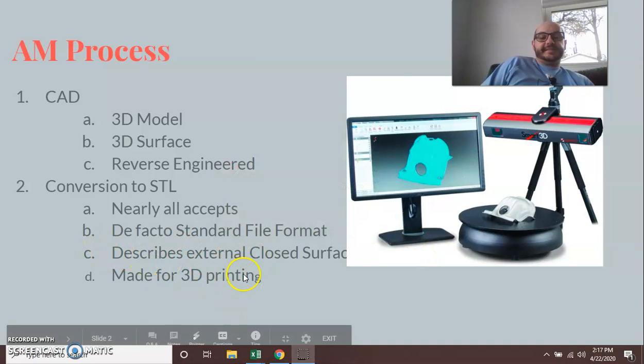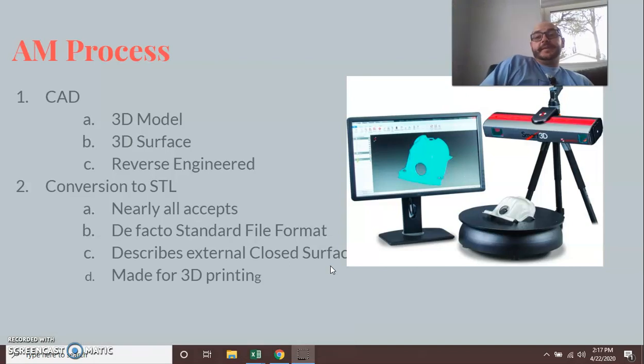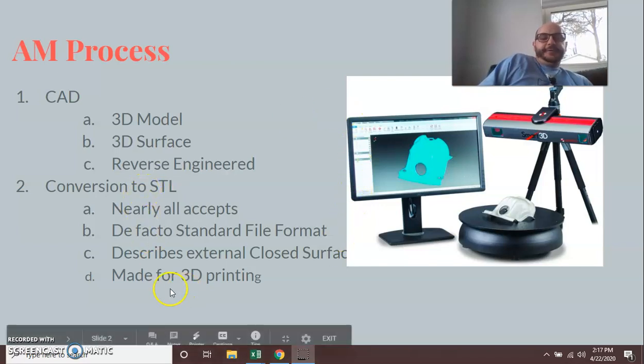What it does is it describes the external closed surfaces, and so it gives the object the descriptive geometry that it needs to be able to make it, okay? And the file was originally made for the additive processes, or 3D printing.